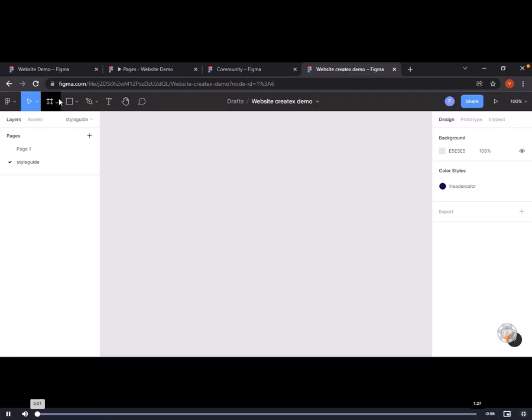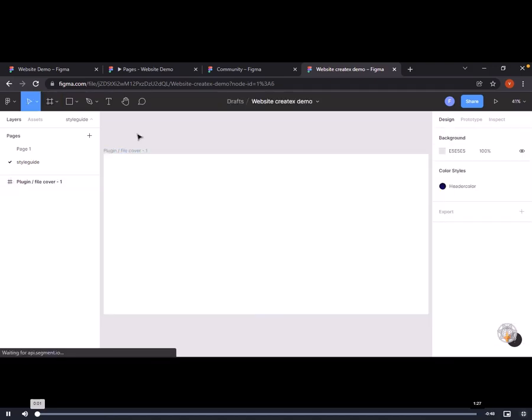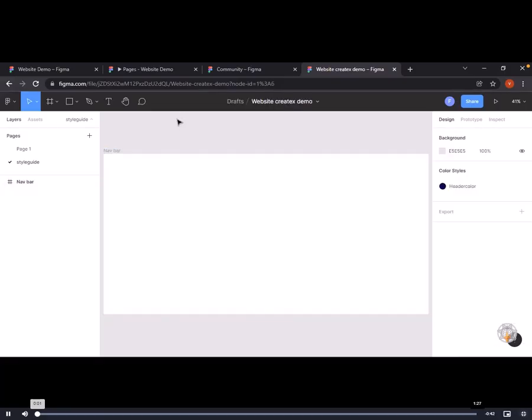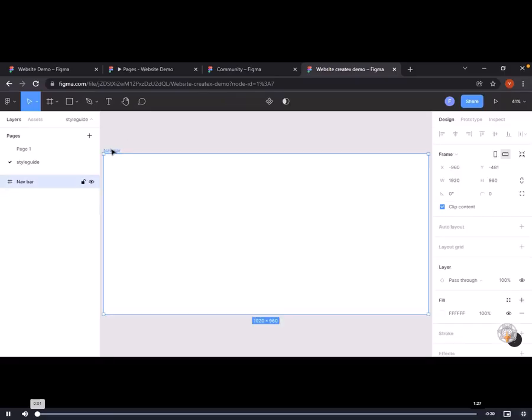Here we can just take any frame. So go to the frame, we take one frame. I can just take the same frame here and we can name this if you want. Now let's create the navigation bar. What I can do is I want the same grid layout here. So I can design as per the same size.